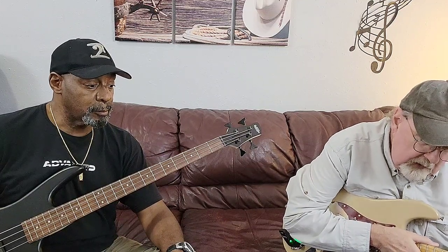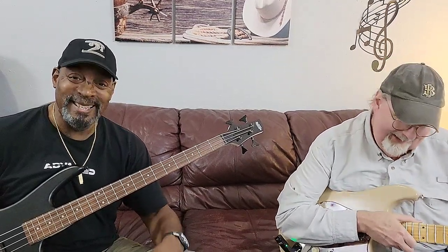We're going to play a little something with the bass, the Ibanez bass, and the T-shirt guitar. This track is called Slow Groove Jam, Sexy Bass. Mike demanded that we play the sexy bass.